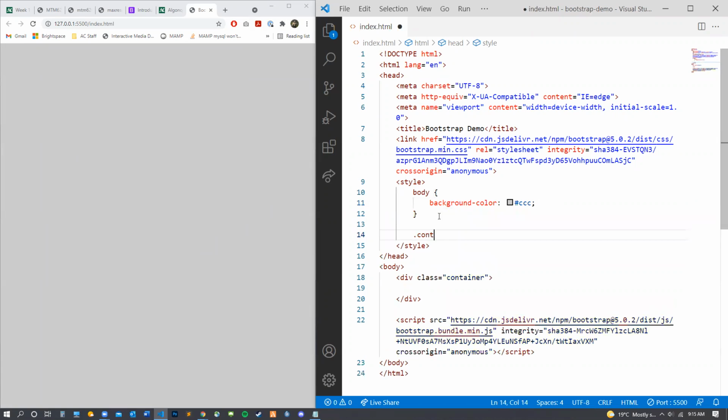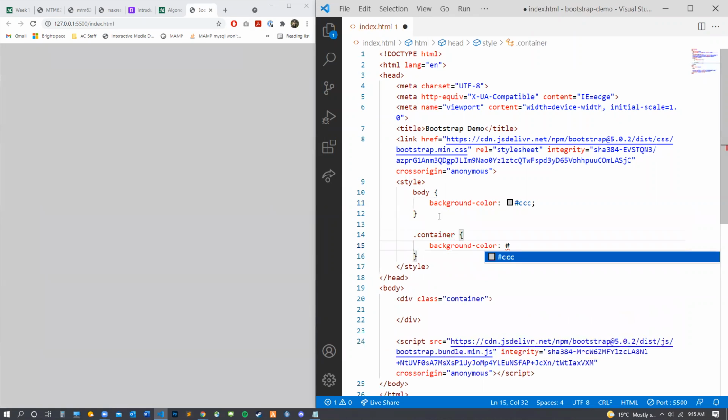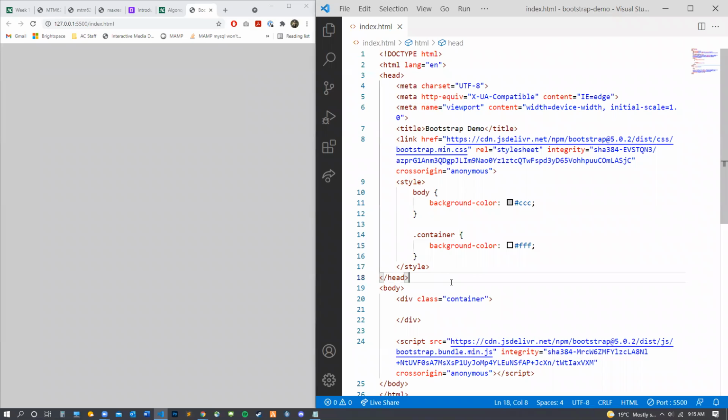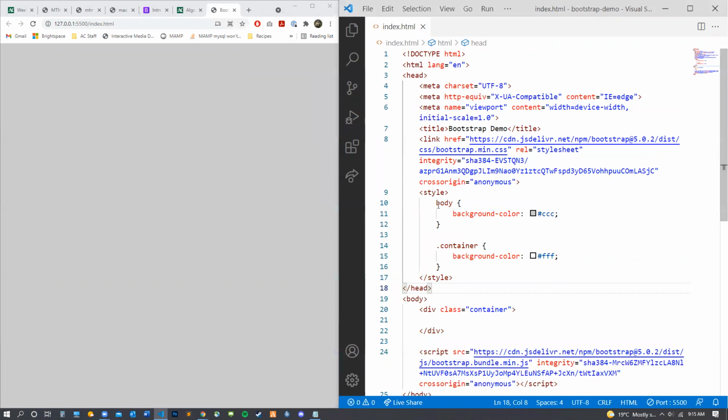And then I'm going to say anytime I have a container, I want this one to have a background color of white. And we should be able to see, once we put some content in the container, we'll be able to see that. That's the only thing I'm going to put in. This is only for demonstration purposes so that you guys can, oops, let's see if I can grab them both here. No, you're not going to do it, eh? You sucker. Okay, there we go. All right, so the body is just going to be the background, and the container is just going to be white so we can see it in action. A white color. You can do whatever colors you like.